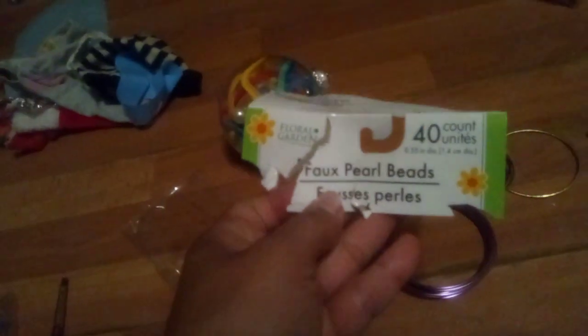Anyways, you'll need the Snake and Christmas ball from the earlier video. And then, which is basically pearls from the Dollar Tree. So we had these faux pearls from the Dollar Tree. Then we had a box of snakes from the Dollar Tree. It says reptiles on them. Some of them didn't have reptiles in them. Probably why they were at the Dollar Tree. We got a floral wire from the Dollar Tree. This is from Walmart.